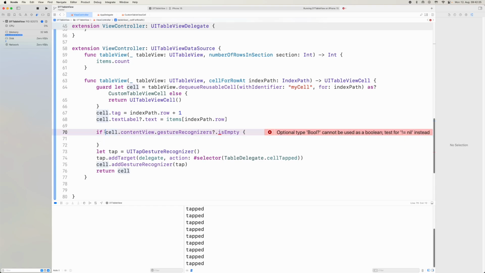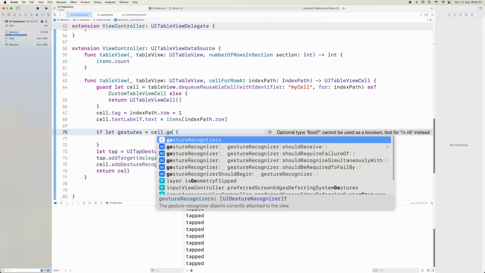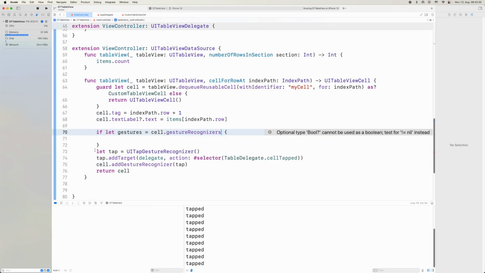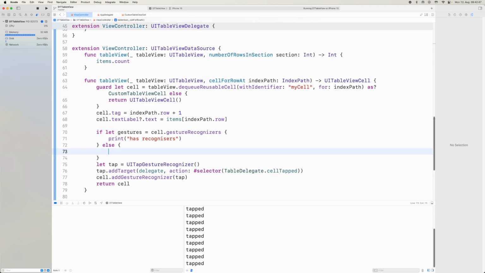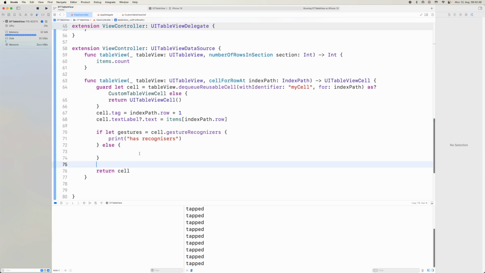Okay, then we can say gestures equal here, just to have a look. If it does have tap gesture recognizers, we're going to say has recognizers, else we come to here instead.